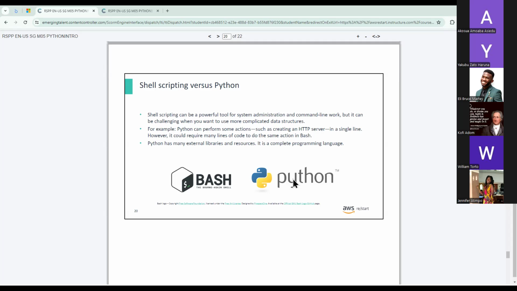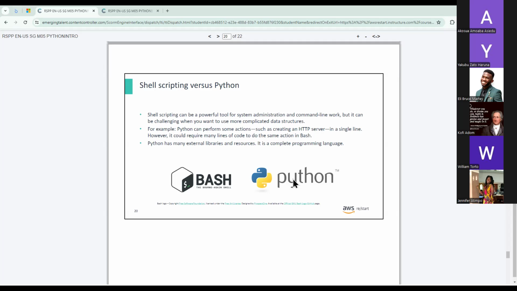So we mentioned that usually inside the cloud we'll be operating on Linux systems. And we mentioned that Bash is a way for us to automate those processes or those operations that we do. But Bash has some limitations, so for more complicated automation tasks, it would be better to use Python than to use Bash. Another reason too is that Python has external libraries and resources.